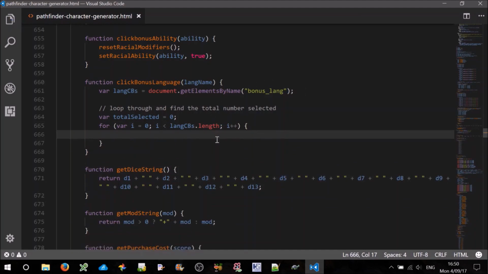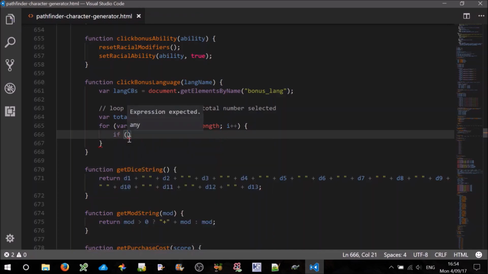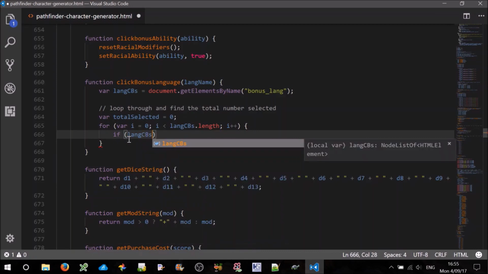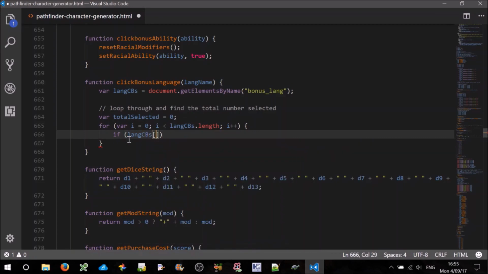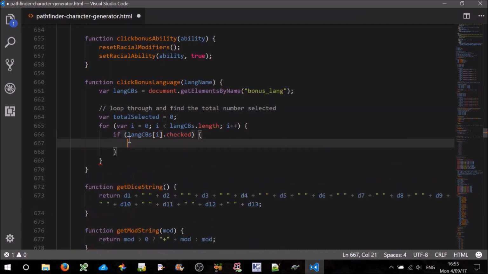Okay, now how do we know if they've been checked or not? Well, we can just go if lang CBs I, so the current one, if it's checked, then we're going to increment our total selected.